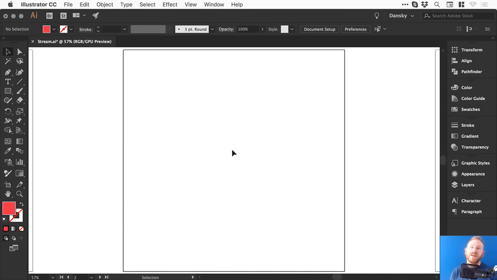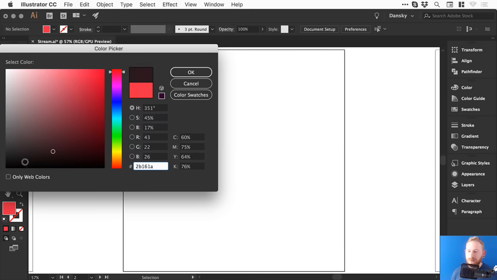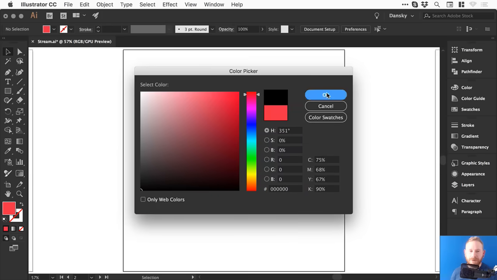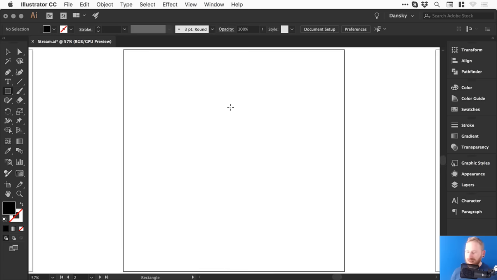So sometimes I might design a logo and it'll be very, very angular, lots of straight edges, and I just want to see how it looks. So I can create a copy of that logo and then start adjusting the radius on some of the corners and just see how it looks with a little bit more curviness to it. So let's draw a letter first and I'll show you what I mean. Let's just change that color back to black. So we'll grab the Rectangle tool and we'll go with the letter T.